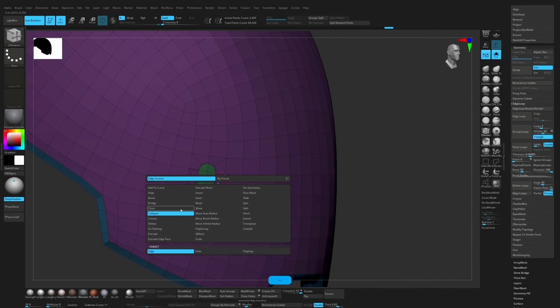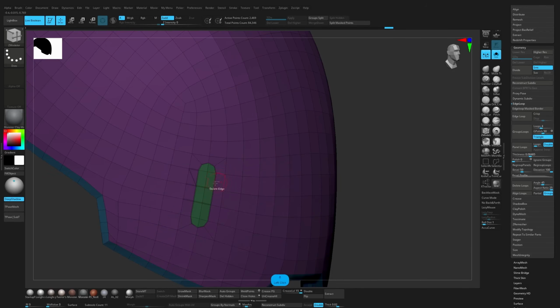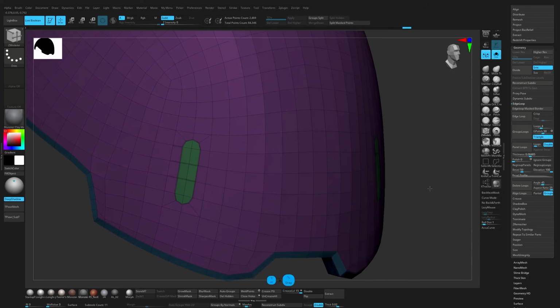Stitch. Let me delete this. Let me do nothing for the polygons and delete this too. Yeah.